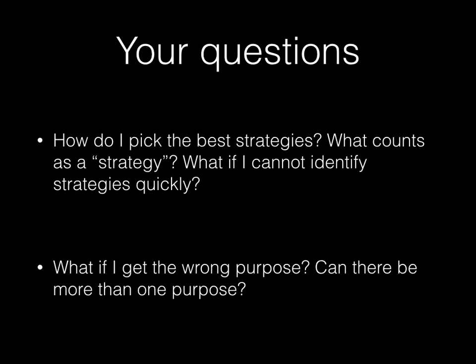What if I get the wrong purpose? Can there be more than one purpose? If you get the wrong purpose, your entire essay is faulty. So if you said that Abigail Adams, her purpose in writing that letter to her son was to persuade him to come home, that he didn't need to go on the journey, then that's a reading comprehension issue. The entire essay, if you think about it, your entire analysis of the text is wrong.